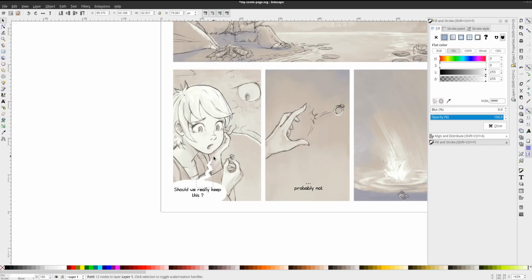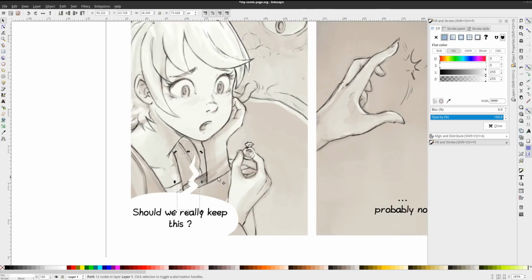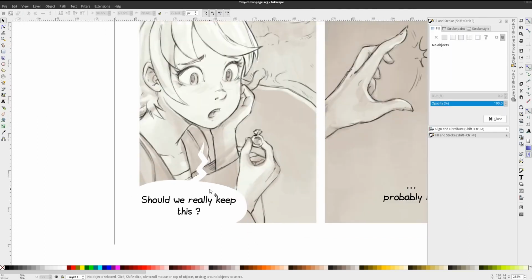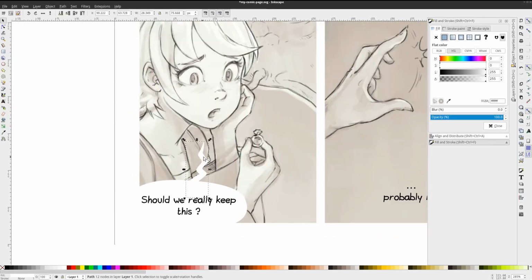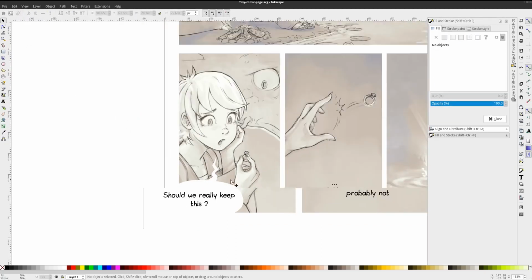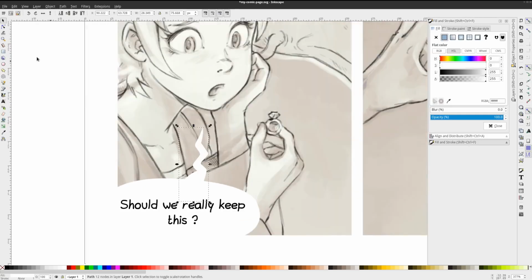So if you click a second time on the object, you have the rotation, and if you click one time, you can scale them. It's a very good system. Something I always like from the ergonomics of Inkscape. Really easy to use. And if you want to change the points of the vector object, you have here another selection tool. And you can just drag a little to make the speech balloon look a bit better.